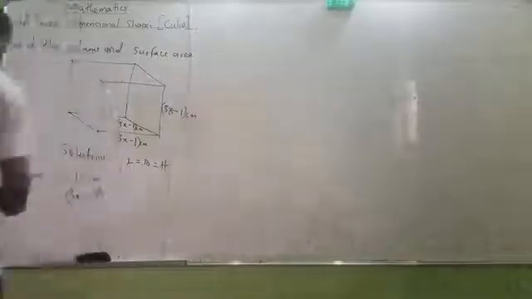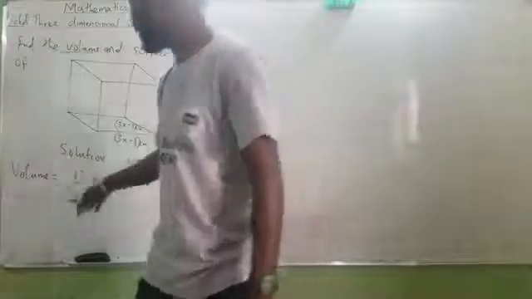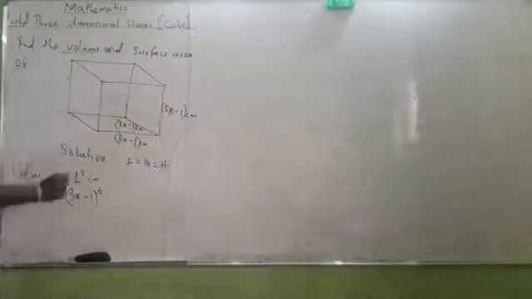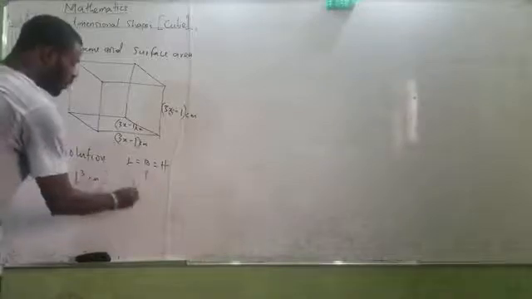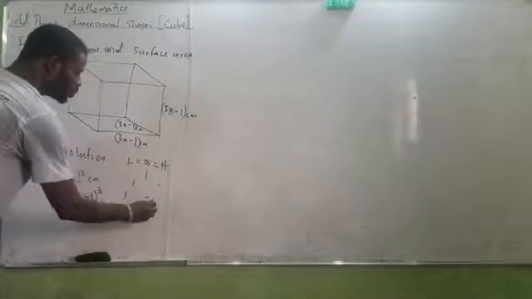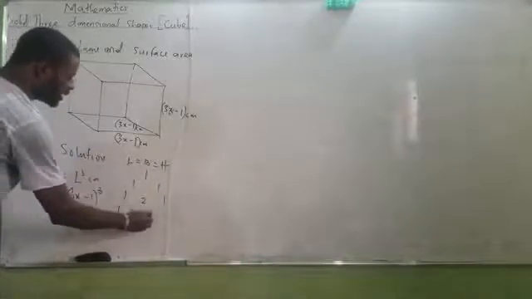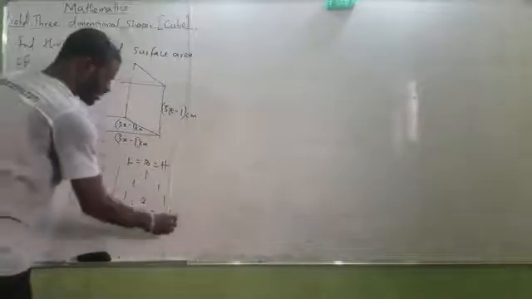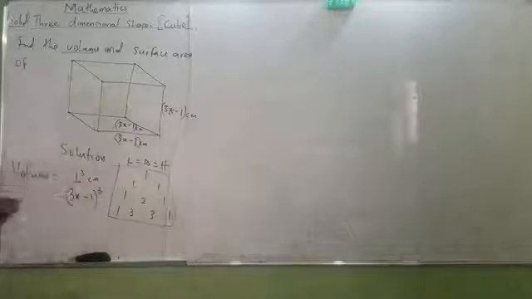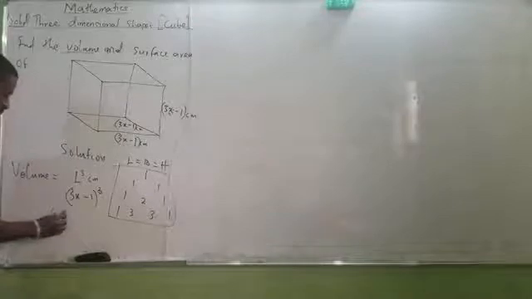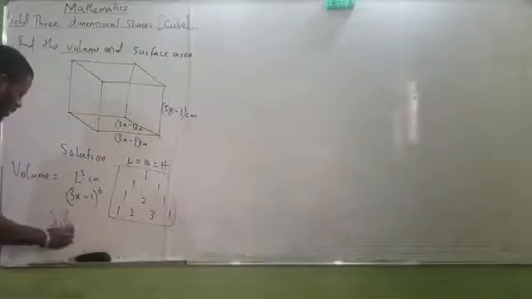Now, if I want to work on this, because this question was given by a student, I don't need to be wasting my time. Don't forget your Pascal's triangle: 1, 1, 1, 1, 2, 1, 1, 3, 3, 1. How do I use it to work? Now, I will pick up the (3x) to the power of 3, (1) to the power of 0.